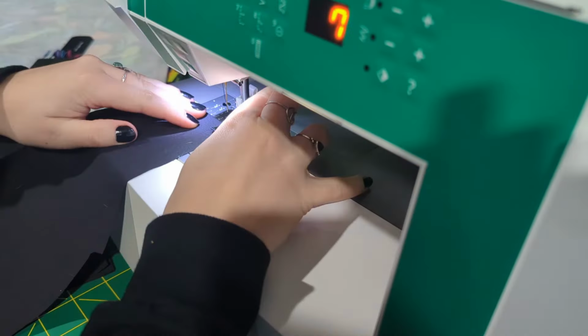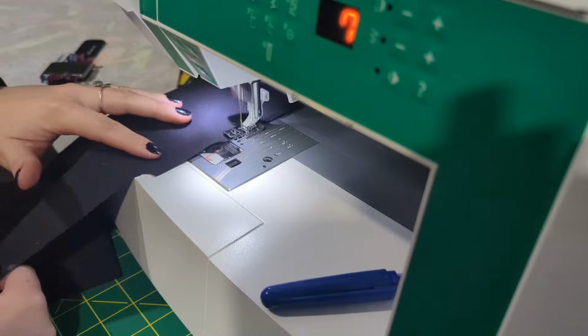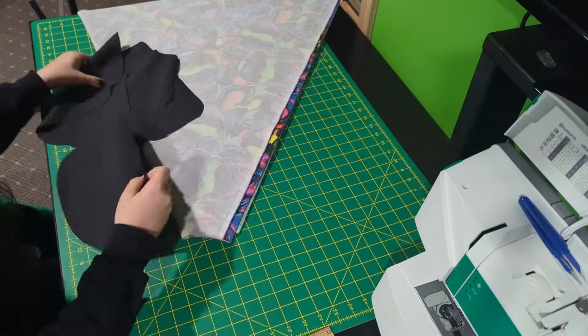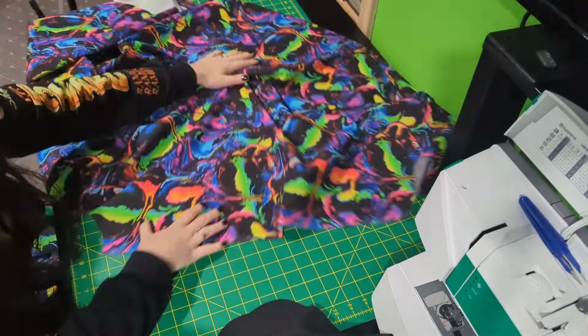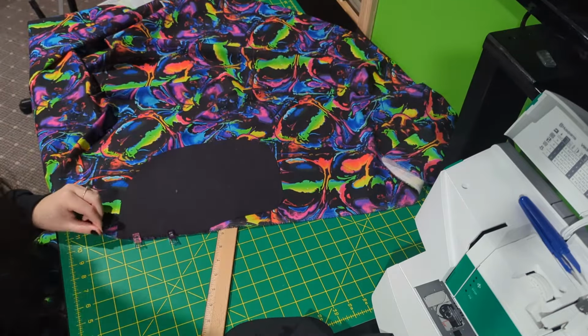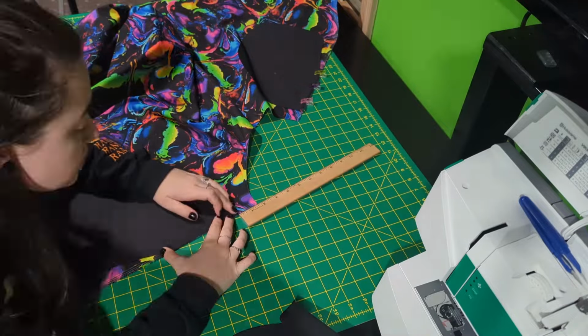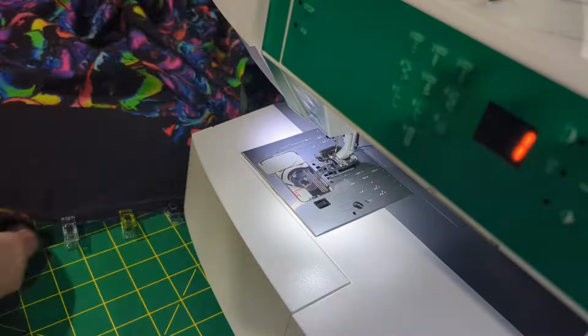Alright, now we're moving on to the skirt. The first thing I'm going to do is overlock the inner edge of the pockets. Full disclosure, I'm making a circle skirt instead of the skirt that came with this pattern. You can do either. I just didn't feel like doing box pleats and I really like circle skirts and I wanted to make a circle skirt of this length.